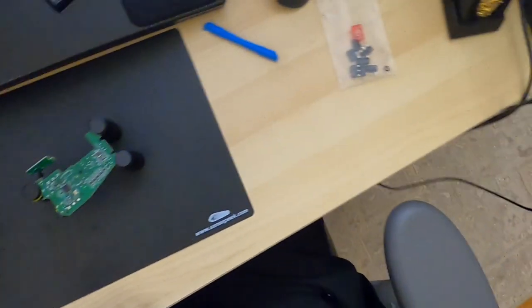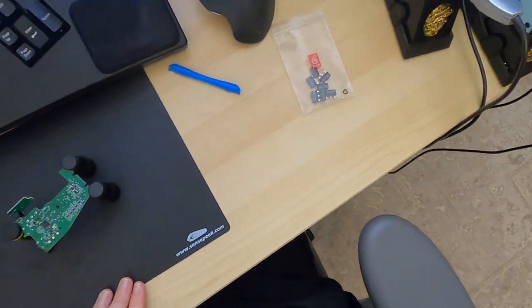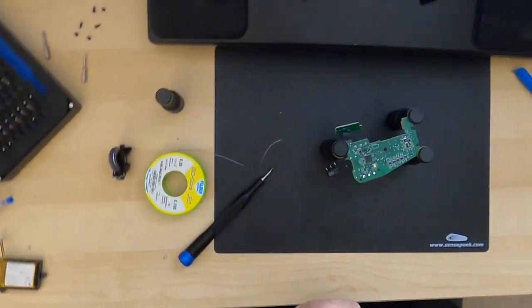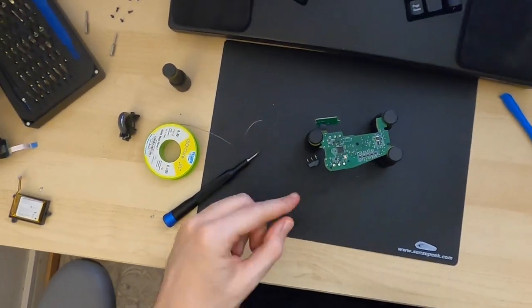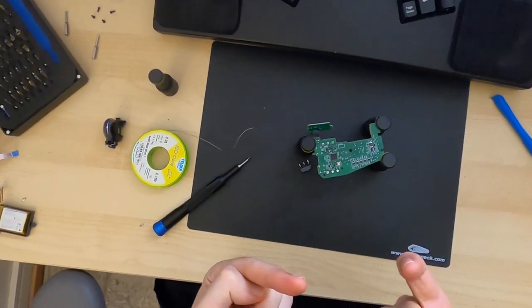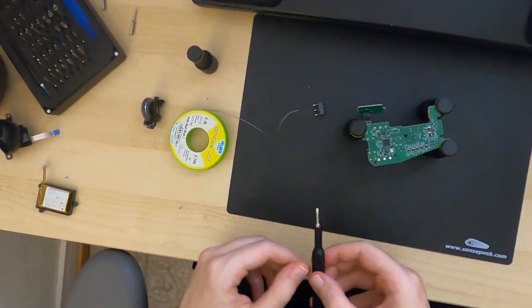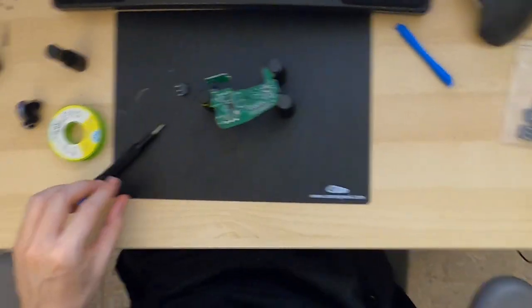There we go. The old one is out. Now we need to very carefully remove all of the solder, because if you can't push the other one in all the way, then you're gonna have a really hard time to like actually solder it afterwards.